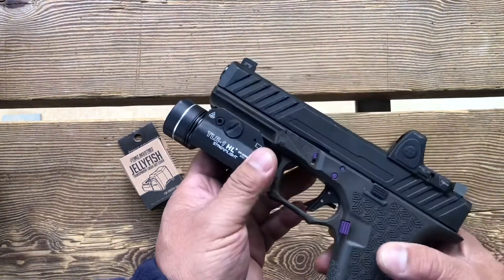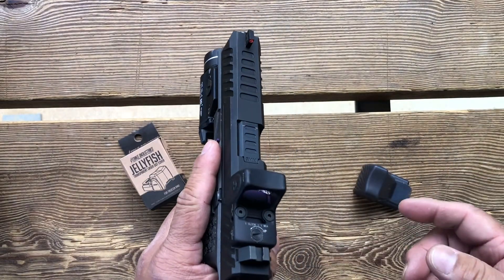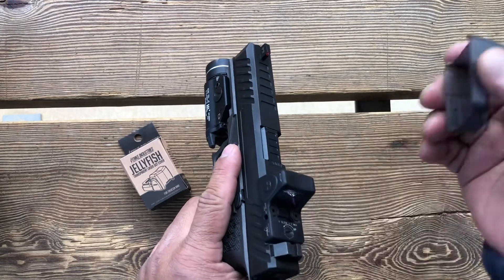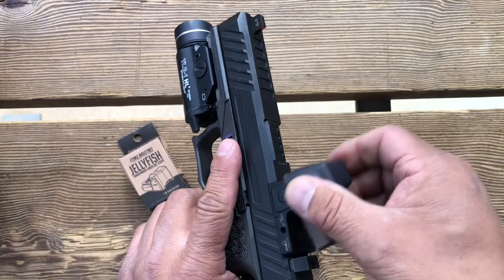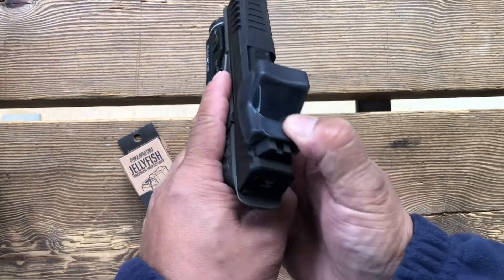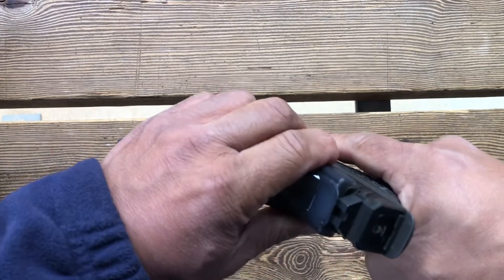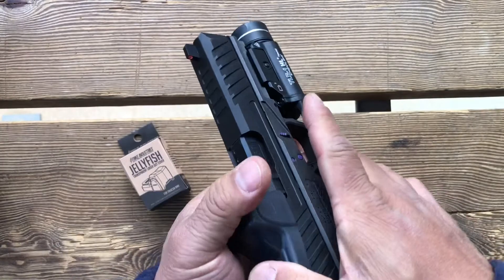I have here the Polymer 80 that I've done a review on — I'll put a link in one of the cards around here somewhere. To protect this, I wanted a cover that's semi-soft. Supposedly you just leave this on and look through it. It does have a really snug fit with the co-witnessed rear sight, but it just slides right on and doesn't really come off unless you really pull on it. So it seems to be okay.